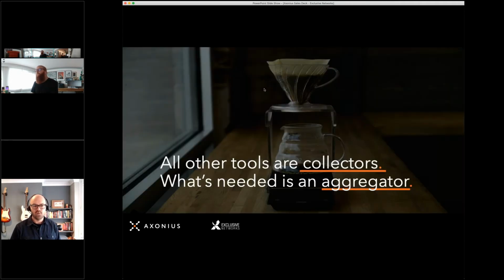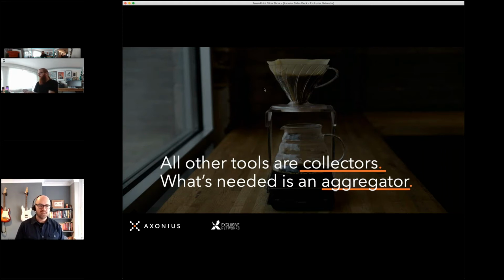All right. So, like I said a little while ago, we're not asking you to install a piece of technology that is going to cause a major impact to you. We're not asking you to install an agent, we're not asking you to install another scanner, we're not asking you to install another sniffer. Basically we're saying you have the data available to you today, and what you need is a system to bring it all together in one place, an aggregator. Okay, so that's kind of the beauty of the architecture of what we do at Axonius.